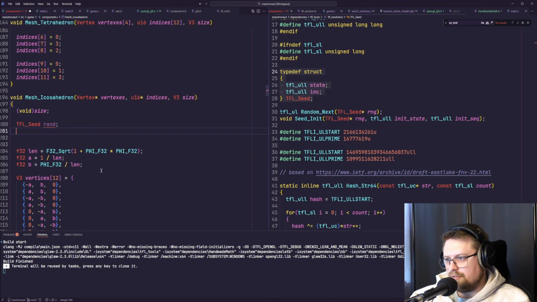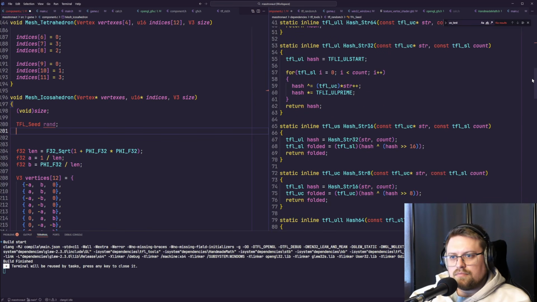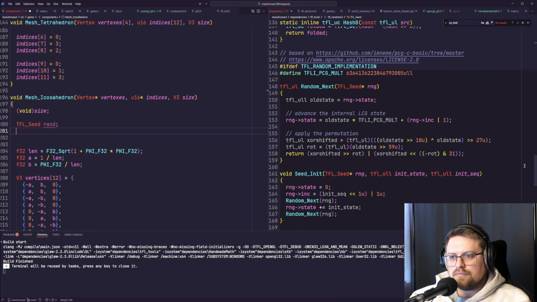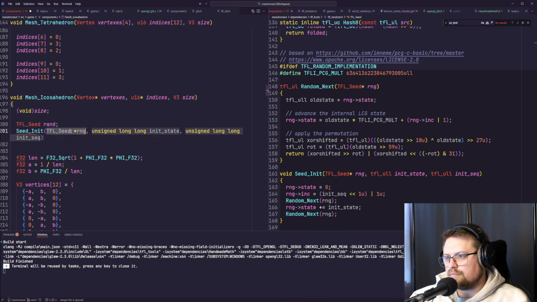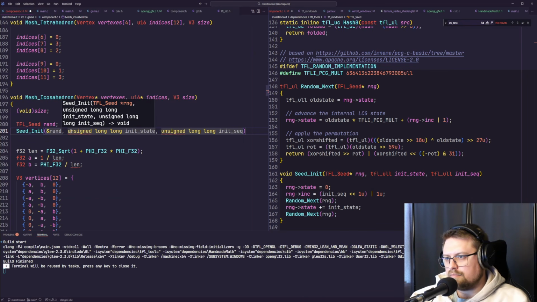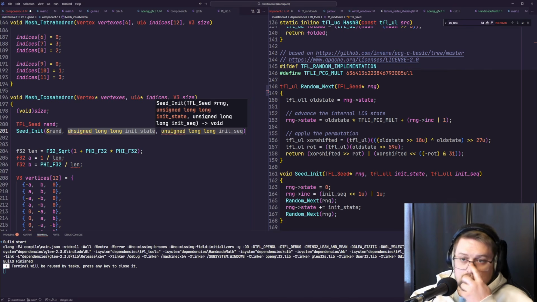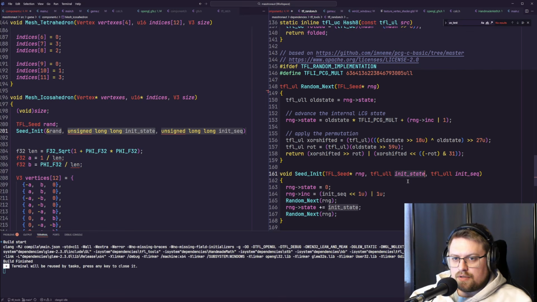Now this is the first time I'm actually using this, so let's see how it goes. Seed init. Init state. So this is our seed value. And I'm just going to put 0 in here.